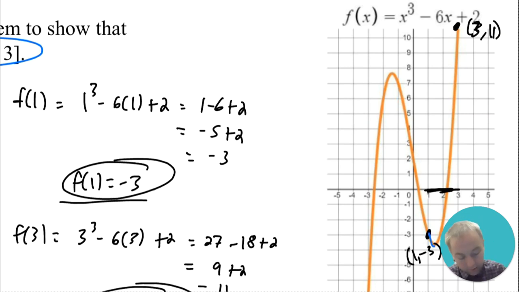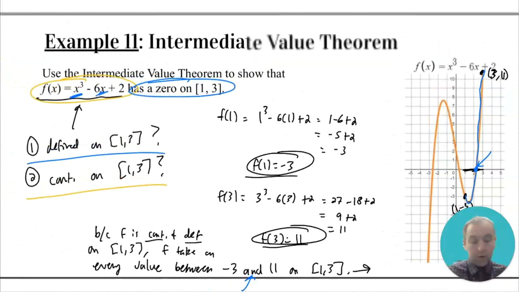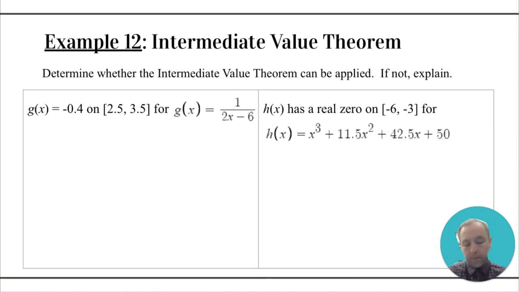So, obviously, the graph is completely continuous and defined on that interval from 1 to 3, per that blue part of the graph, right? So, therefore, there has to be some 0 on 1 to 3. Now, it turns out, right there is where we get a y value of 0, right? It's some decimal number. We're not asked to solve for it, right? We're just trying to verify that indeed we are going to achieve some y value of 0 for an x number that's between 1 and 3, right? So that's the power of the IVT, the intermediate value theorem, okay?